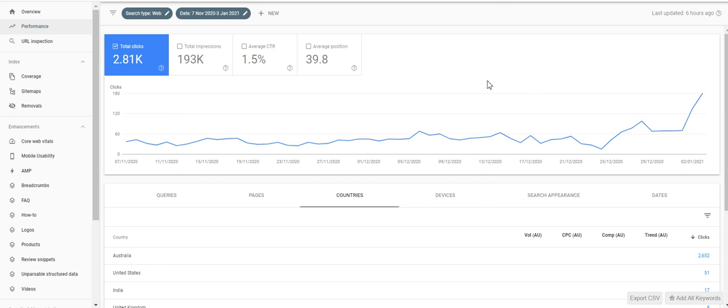I think the starting monthly price might have changed, but I think it's about $57 US a month. With all these things, they add up, and it's certainly not super cheap for some people. But once you start getting the traffic, Surfer obviously pays for itself over and over again with the stuff we're doing. So if there's any one tool you're going to have in your arsenal, Surfer SEO and Ahrefs are the two main tools we use every day. Ahrefs is just as important. It's a little more expensive, but for your content, Surfer SEO is just kicking the goals, and here is the proof. Okay, won't bang on about it anymore.